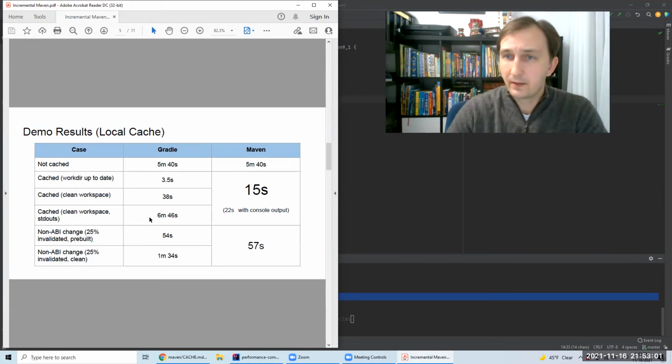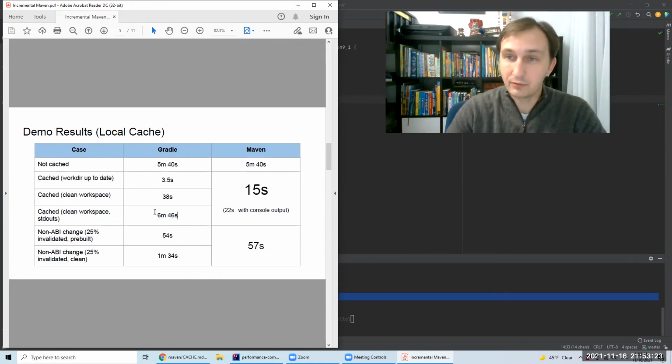It's just a Java class and Java tests, and that's it. In real life, you will likely have more tasks with more outputs, and it will be much more overhead for Gradle, likely.